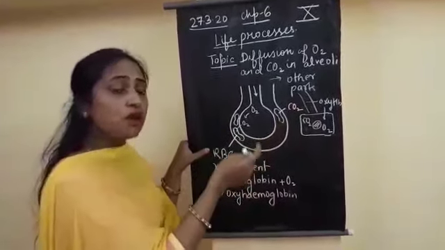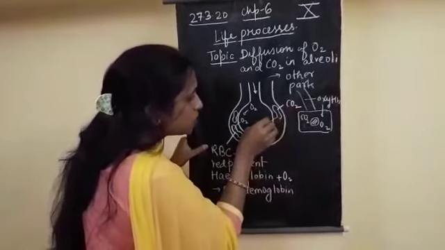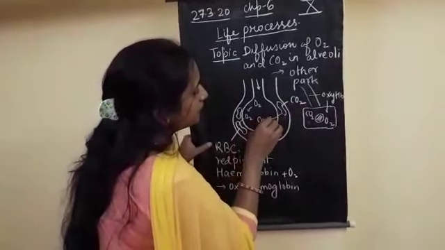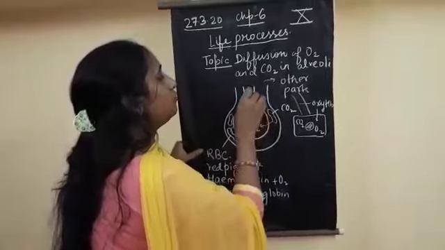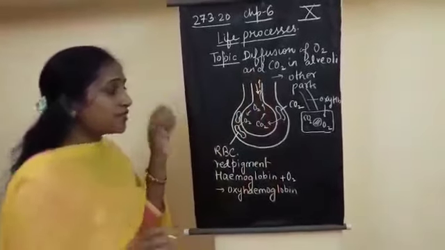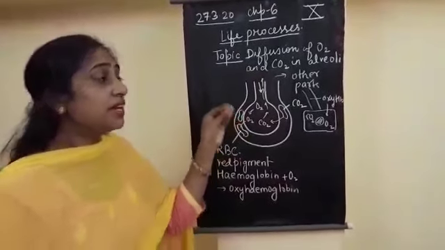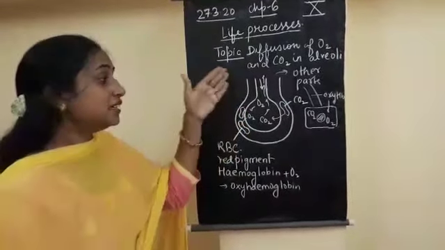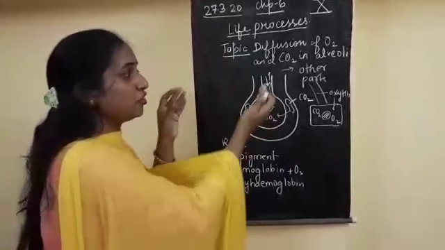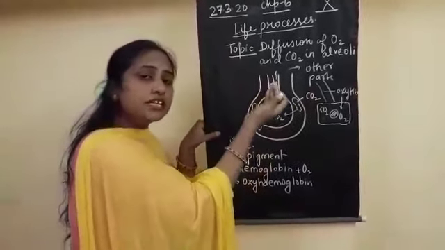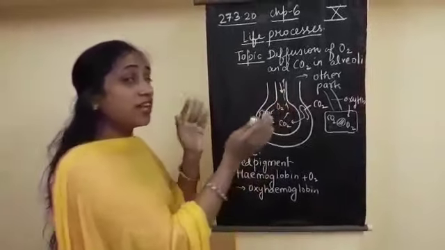With the partial pressure of the CO2 and the oxygen, this CO2 will be released inside the alveoli and it will be moved out. So at a time there is always a residual volume of air inside the lung so that there is sufficient time for absorption and release of the carbon dioxide gas so that the lungs do not collapse.